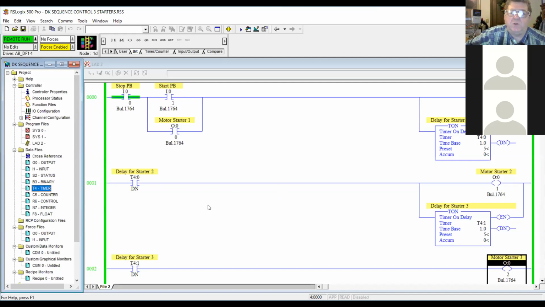Victor, I know you had questions about... well, he's not even with us, is he? I think we lost Victor. He might have the same problem. Let's find out what's going on with him. He wanted to know something about internal bits in that B3 binary file. He had questions about that because he's got programs out there that are using internal relays in the PLC that are not physical, and that's in the B3 file, and I can show him some of that if we can get him back.